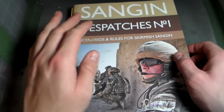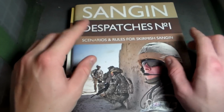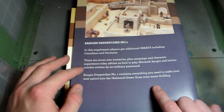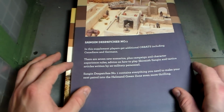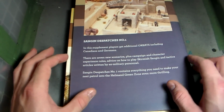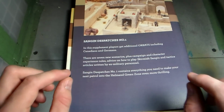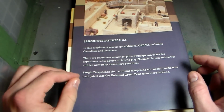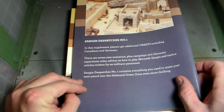But this basically gives you, as you saw the Orbats in the first book, this gives you rules for Canadians. Here you go. So Canadians and Germans, as well as 7 new scenarios plus campaign characters and character experience rules, which is very interesting, very good actually to include if you're going to play this game. Running campaigns would be excellent, and yeah, just very, very good. I like the scenarios in this.